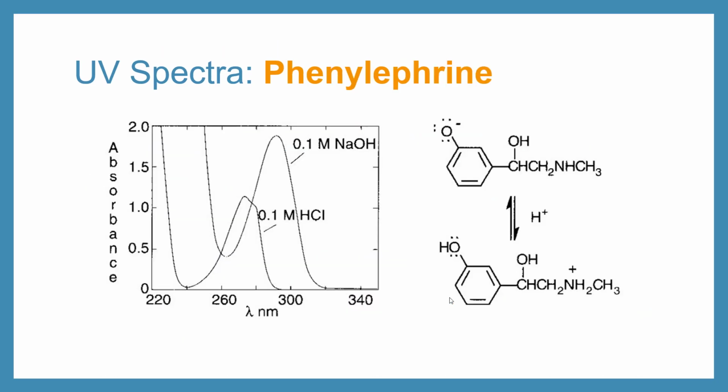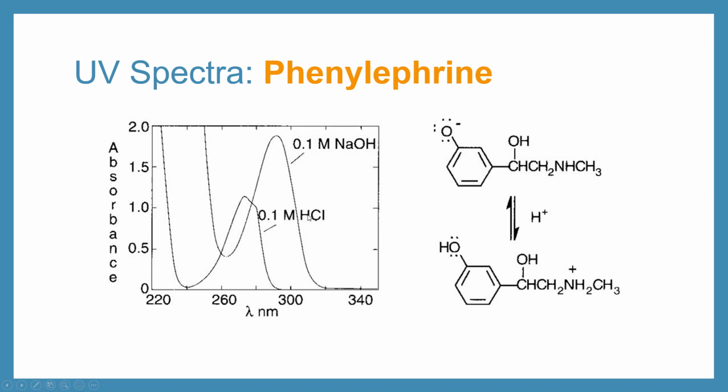And we can see that again here in phenylephrine. So again, we have our benzene chromophore, and we have a few auxochromes on here that can cause a change in our spectrum. So we have benzene, but we also have this oxygen group, okay, so deprotonated hydroxyl group here. And we have access to those lone pairs of electrons. We also have an amine group down here, okay, and depending on whether it's been protonated or deprotonated is going to affect this spectrum. So again, here we have our NaOH, a 0.1 molar solution of it, and we have a 0.1 molar solution of hydrochloric acid.